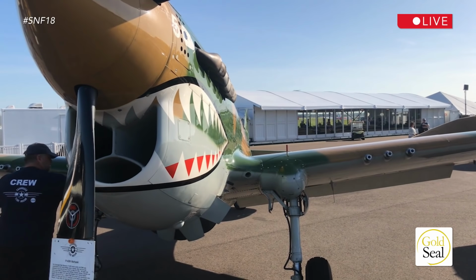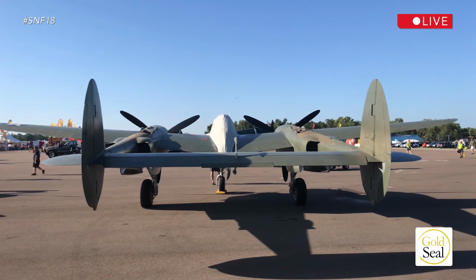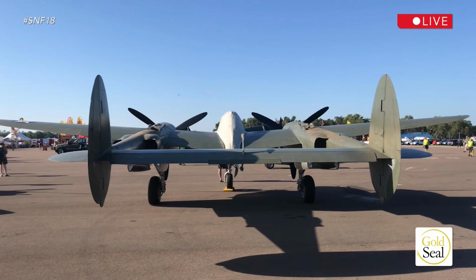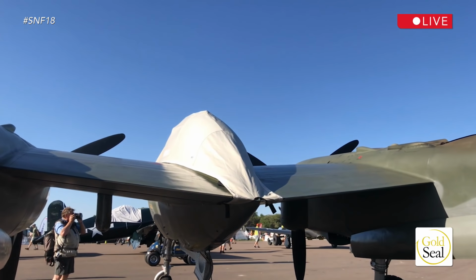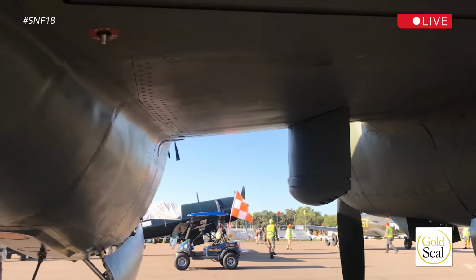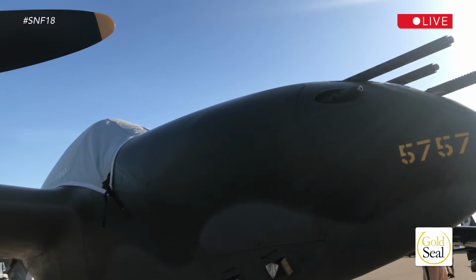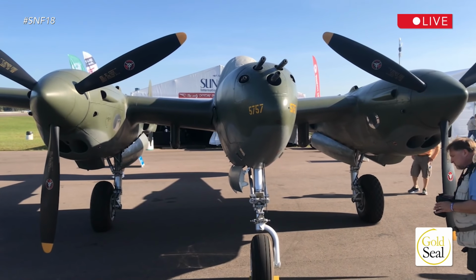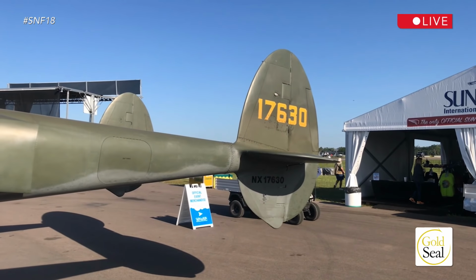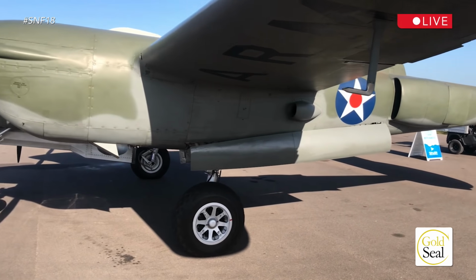And then he transitioned to what we're going to see next, which is a P-38 Lightning, and it's a specific airplane that has a story of its own too. Here's the back view of the P-38, twin booms with the superchargers on the tail, single pilot gondola there, twin engine airplane, beautiful. Now this one is actually Glacier Girl, which is pretty famous. This one was recovered in Greenland back in the late 70s, possibly early 80s. Pat Epps and a group of people went up there and spent several years trying to dig this thing out of, I believe, a couple of hundred feet of ice. Pulled it out in pieces, spent years putting it back together, and now it's just an immaculate P-38 and a great example of that kind of airplane.